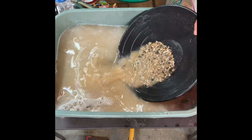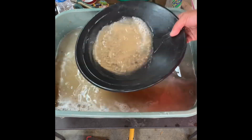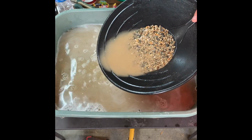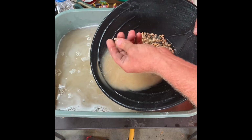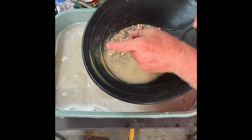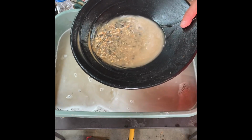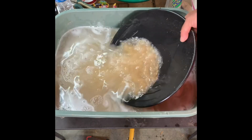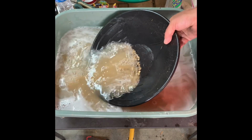And here we go. What are some gravels you're working with? Looks like Captain Crunch. It's real rough looking gravel. I mean, it hasn't been underwater, or if it has, not very much, that's for sure. There's just nothing smooth about it.